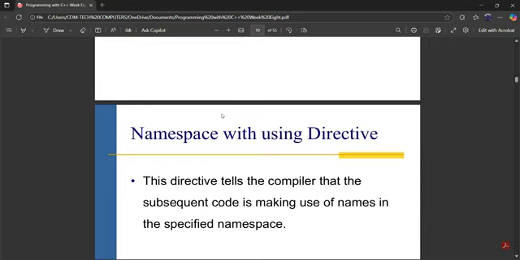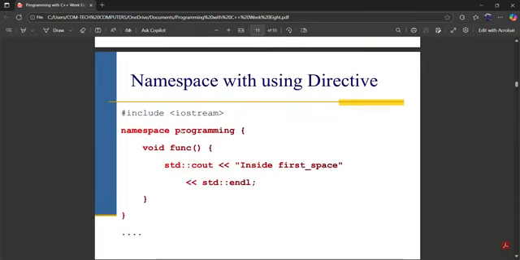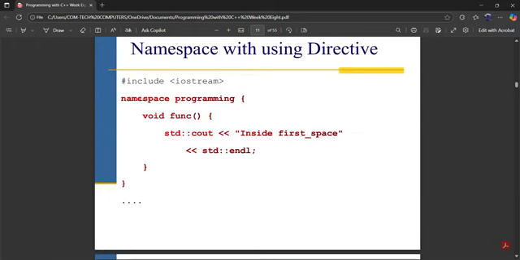The directive tells the compiler that the subsequent code is making use of names in the specified namespace. When we say namespace programming, this creates a normal namespace.